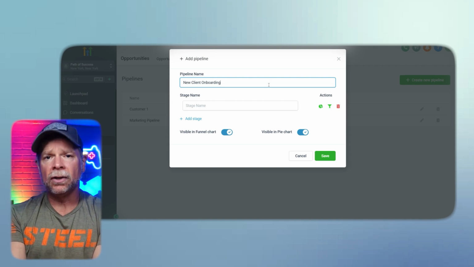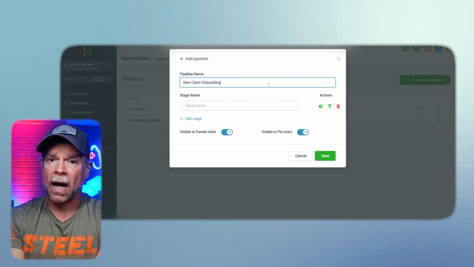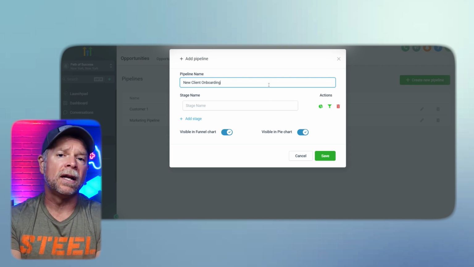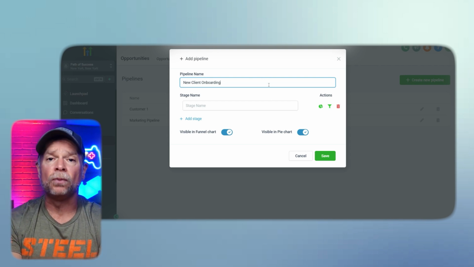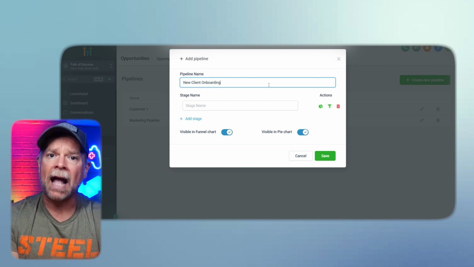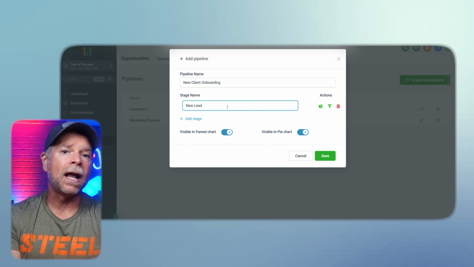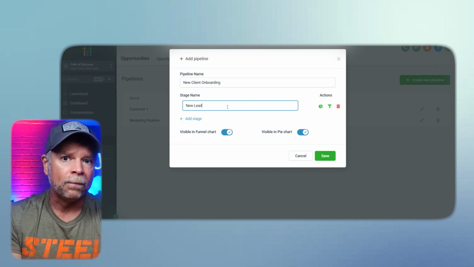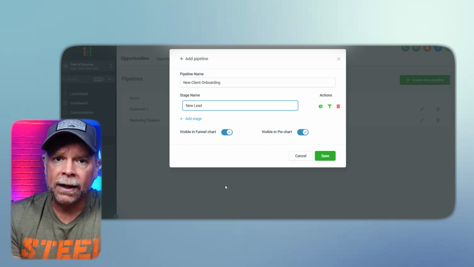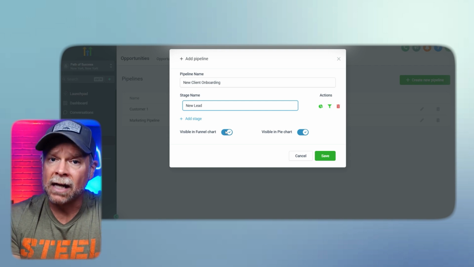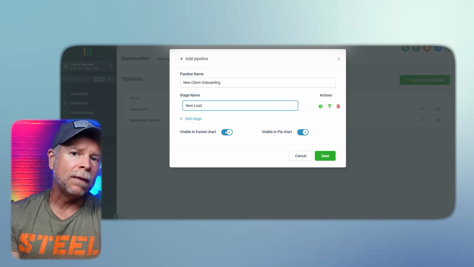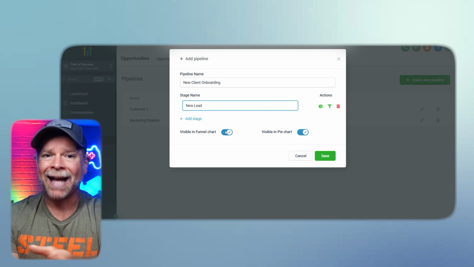Next, you need to define the different stages of the pipeline. Each stage represents a specific step in your sales process. For example, you can have stages like new lead, in progress, negotiation, and closed won. To add a stage, simply enter a name in the stage name field, and you can create multiple stages by clicking the Add Stage button.